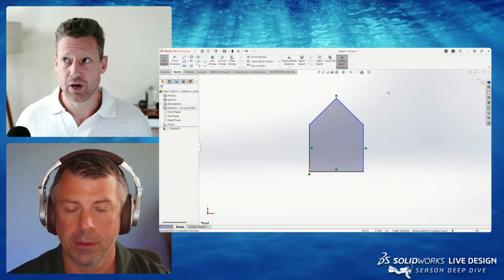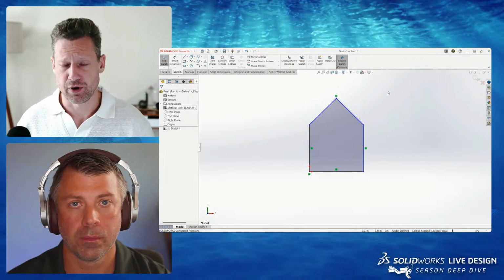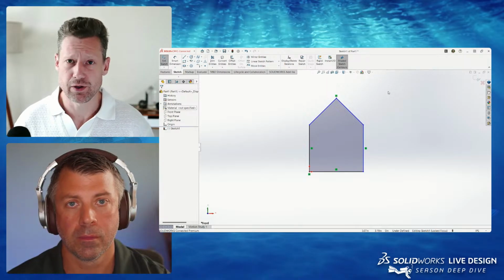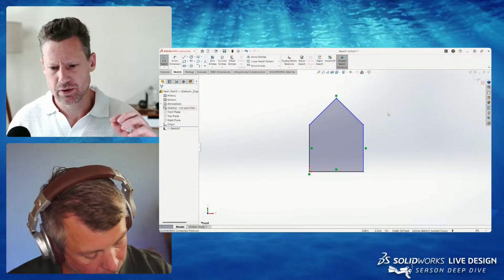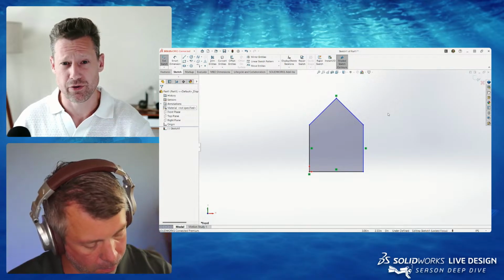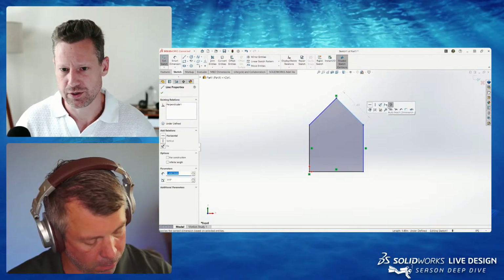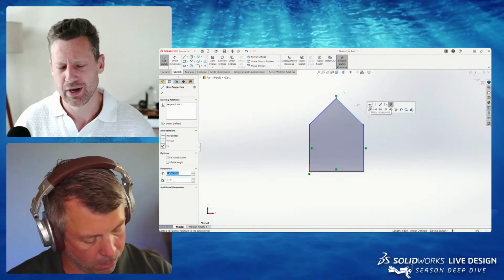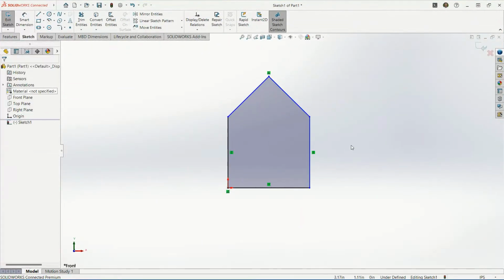And I always like to do it that way, relations first and then dimensions typically. And I start with the largest dimensions first and go to the smallest. That's kind of my workflow for sketches. If you follow that, again, you're going to find yourself being much more productive in sketching. But right before we move on to dimensions, just think about what you would have to do if you weren't following that cursor. You would have to go back in, select each item, and then even though we have a context sensitive box here, so it's not too far away from your cursor, you still have to select multiple times and click on multiple things just to get these relations in here. So it's something that requires a little bit of practice and forethought, but you'll get it over time.